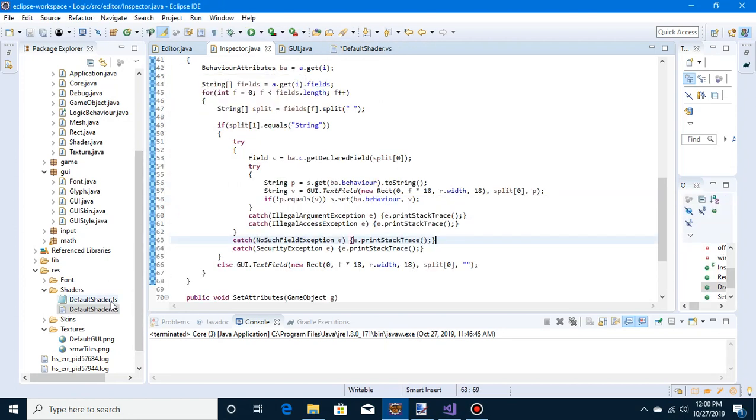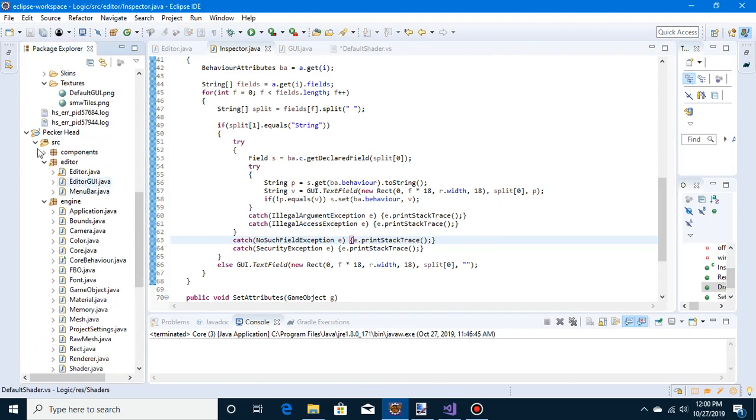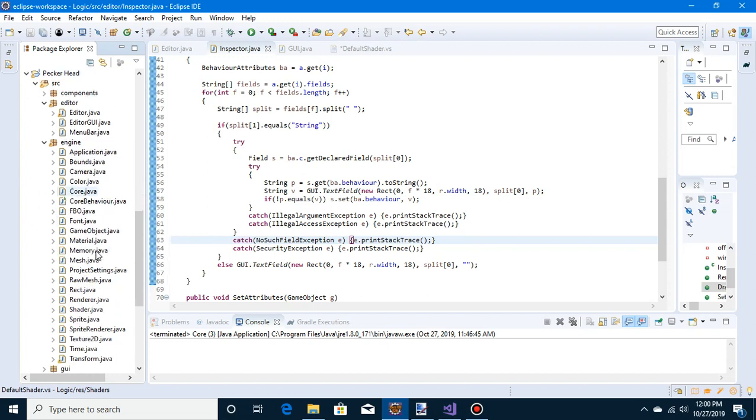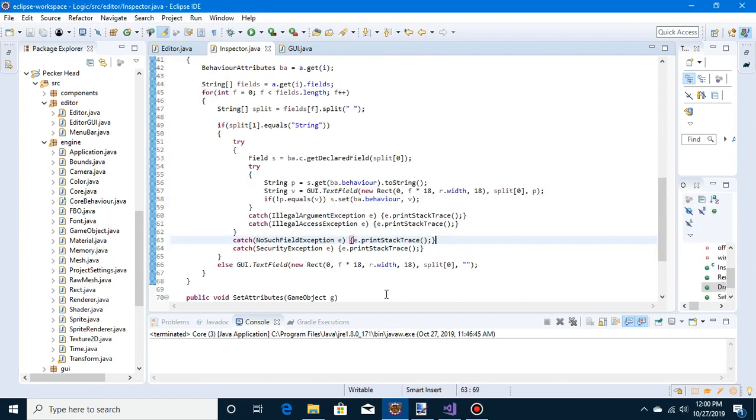It's very, very simple. And if I open up my 3D engine, Peckerhead, now my setup is a lot different in here because, like I said, anytime I make an engine, it's going to be different because every time I make an engine, I make tweaks. I make performance enhancements. I say, hey, I don't want this anymore, but I want this. And I just kind of merge things together. And so it's going to look a lot different.